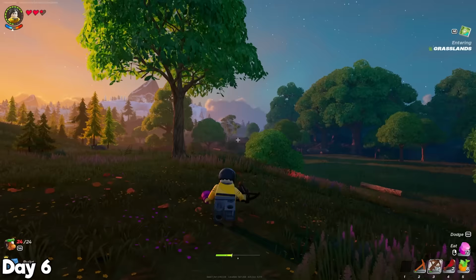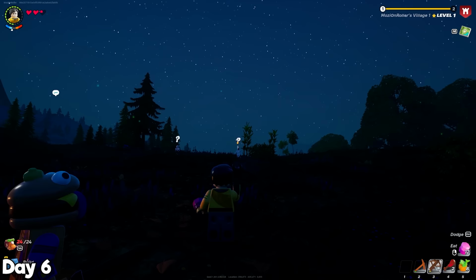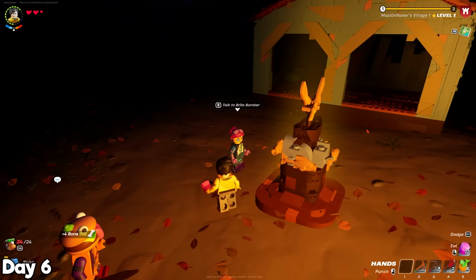Camp is apparently this way. We've somehow managed to do a big loop around. There it is. Home sweet home. Oh, there's some skeletons over there. Die. Oh, that is so satisfying. Boom. Oh, we've got another villager. She is called Bright Bomber.